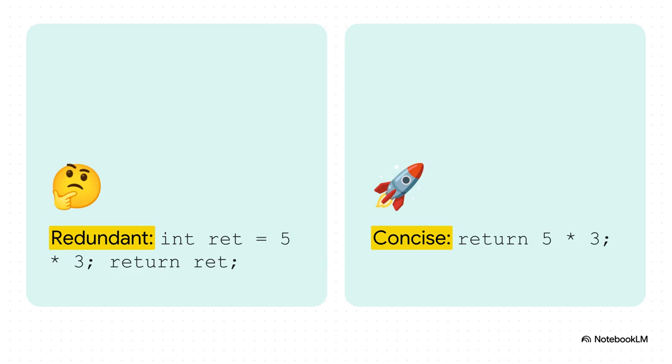Oh man, we see this one all the time. That meaningless temporary variable. Look at the code on the left. That ret variable, its entire life's purpose is to hand off a value to the very next line, and that's it. Now, you hear the excuse, right? Oh, I'm just planning for the future, I might need to debug it later. But the source material is really clear on this. Giving up clarity today for some imaginary future you're just guessing at, that is almost always a terrible trade-off.